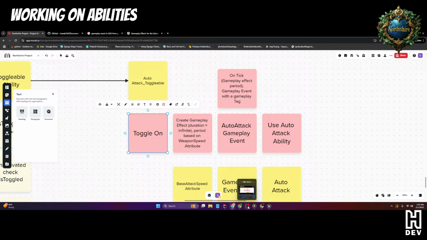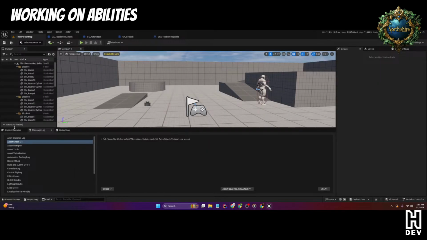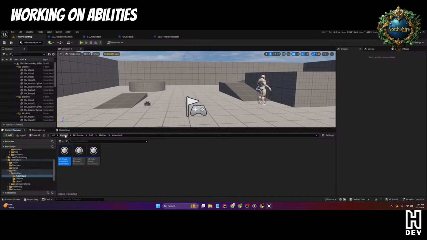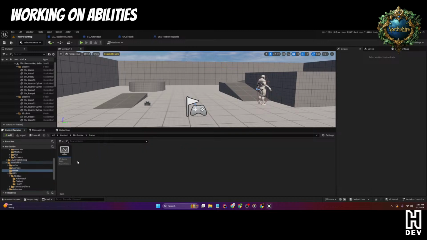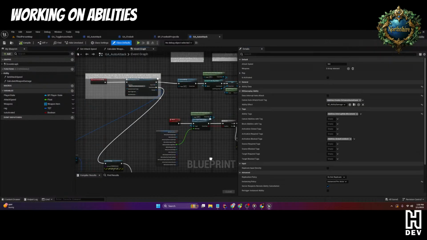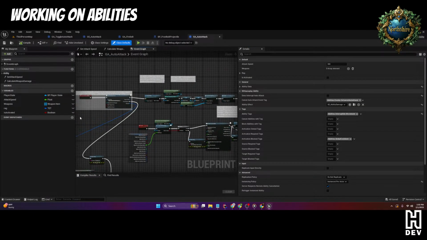I'm kind of curious, so I know, let's see. Before I do this, so I have an ability, right? That is our auto attack. Lots of crazy logic. It needs to be simplified.